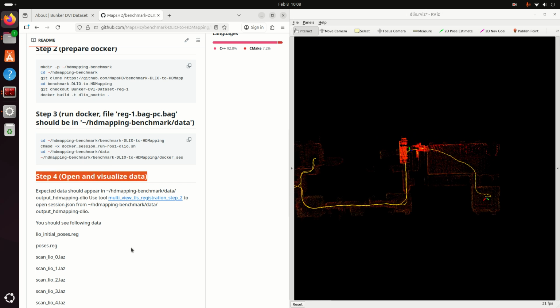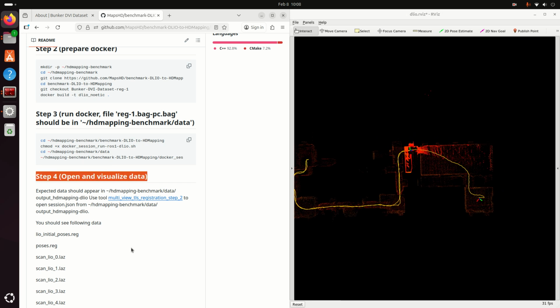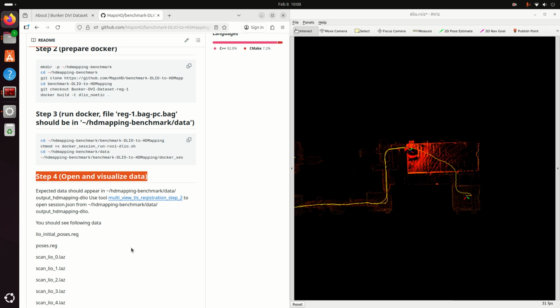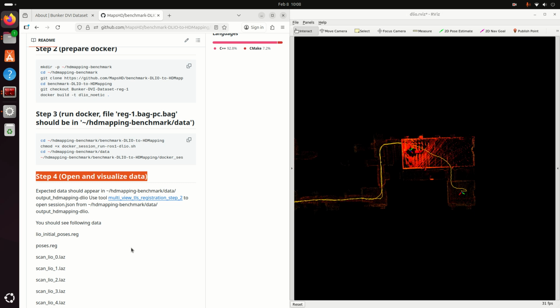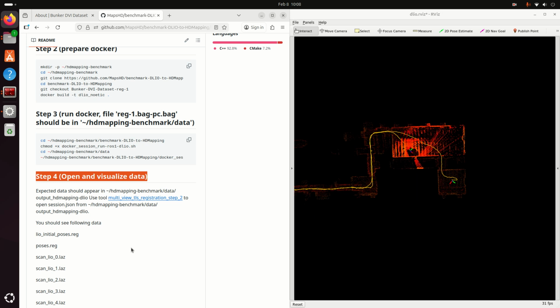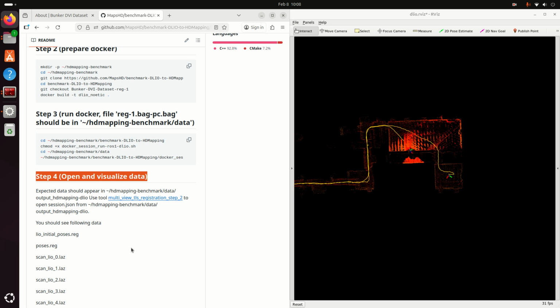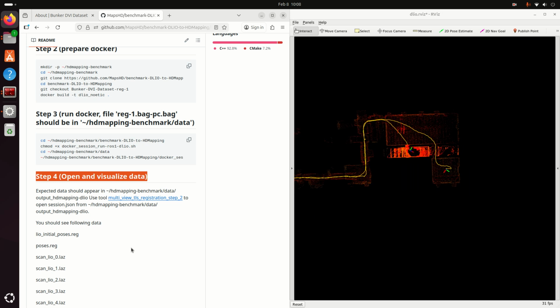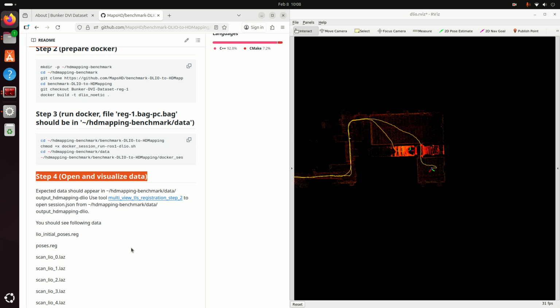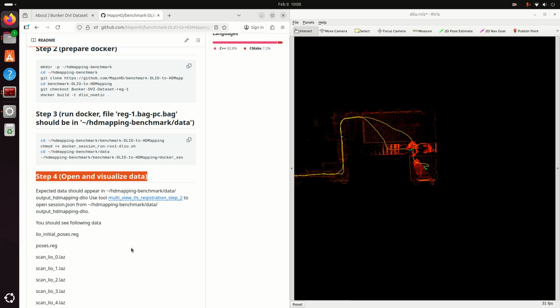We will open the data in CloudCompare. I will introduce you to a tool from our repository with which we can convert results from this particular experiment, and export data to a point cloud and trajectory for further qualitative and quantitative comparison and analysis.